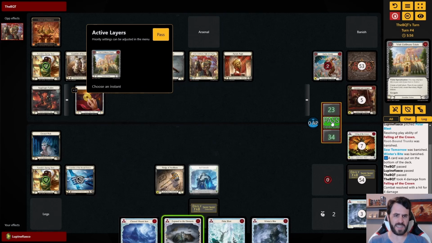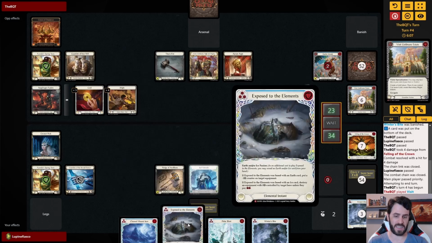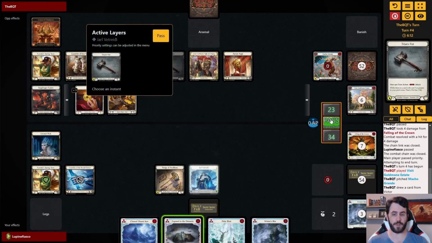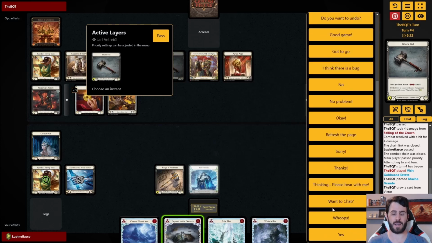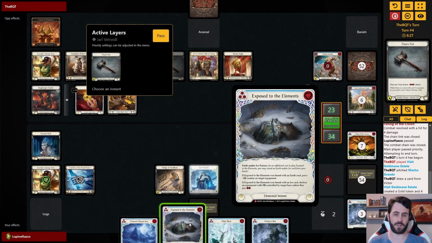We've got a Goldmane Estate, which will create a gold, create some might, and draw Victor a new card. Depending on what Victor does with the card in hand or the Tunic, I'm looking at playing Exposed. Unfortunately, we don't have an Earth card in hand, so I can't fuse both halves of Exposed to elements, but I can play it now, fuse it with Ice. I'm assuming this card in Victor's hand is red, because if it was a blue, I would think that he would have pitched it to attack with Titan's Fist rather than looking to Arsenal it.